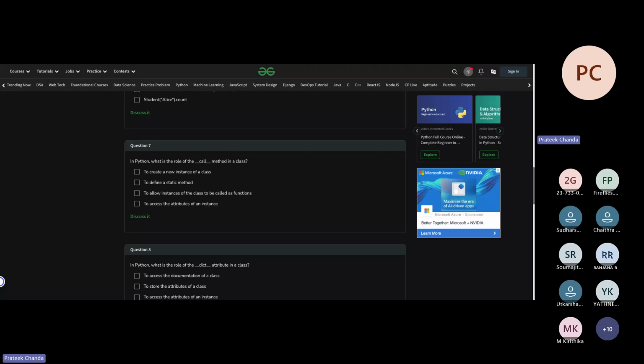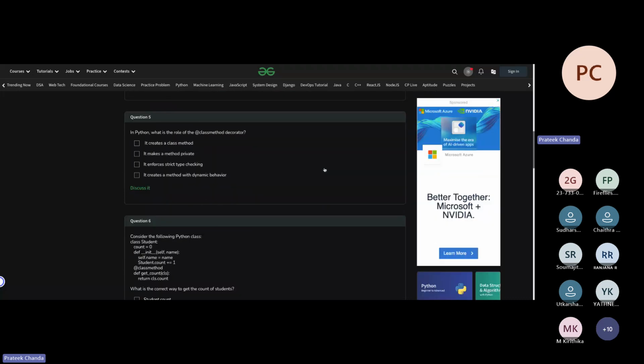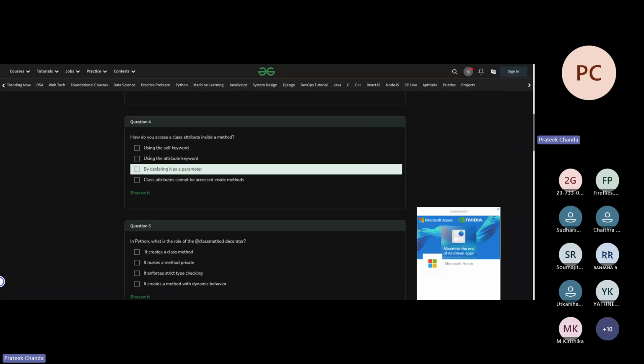Basically, the instance that you create for a particular class, you can utilize that to be called as a function. For the questions that are not part of what we discussed, you can skip them. But for the other questions, you can try, and if you know it, it's better.